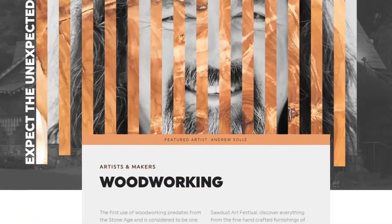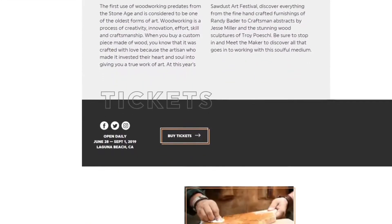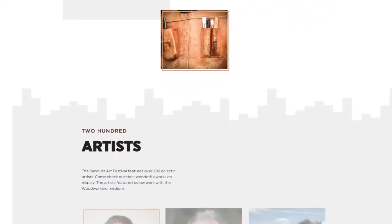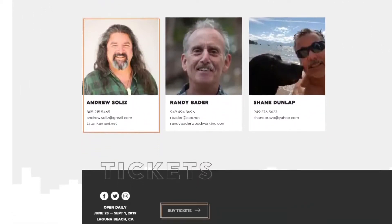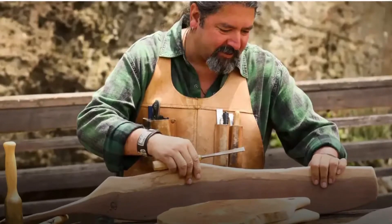Number 5 is Sawdust Art Festival. They've done an excellent job with their one-page event website design. As soon as you open the page you see an eye-catching image, details about when and where the event takes place, and a call to action to buy tickets. Further through the page you'll learn what the festival is about, the featured artists, and even an Instagram feed showing their latest photos. The benefit of adding multiple call to action buttons is it catches people at different stages in their decision making process, so when they decide to buy, the button is right there with no obstacles.